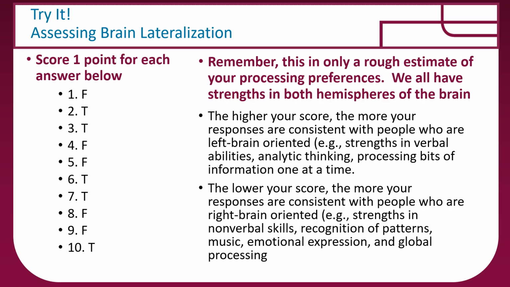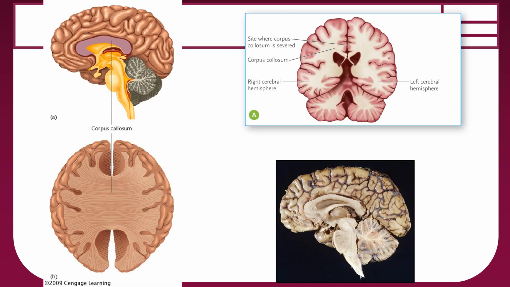We're going to come back to what this means again in a few minutes. Here we are with the corpus callosum again, that you've got your 2 hemispheres. Look at this picture here. This is a front view of a brain. Imagine you're looking at someone straight through the front. And so we've got 2 hemispheres, and there would be a corpus callosum here connecting the 2. But it looks like in this case there was a severed corpus callosum.